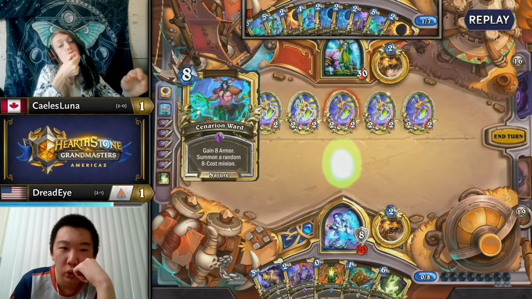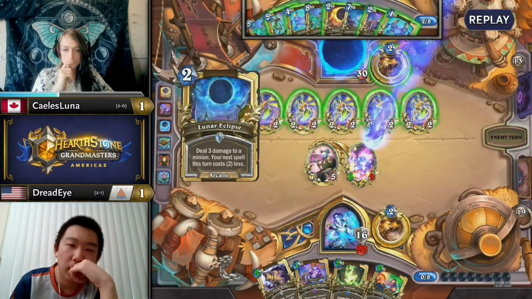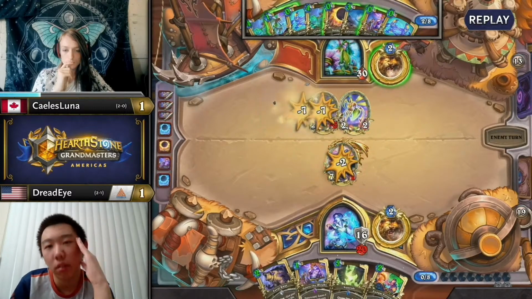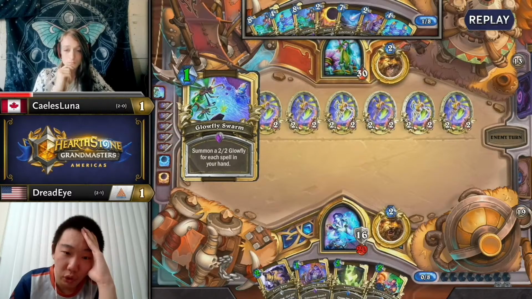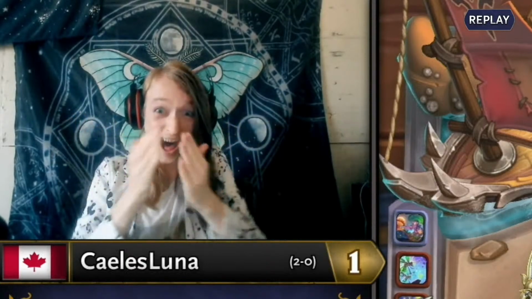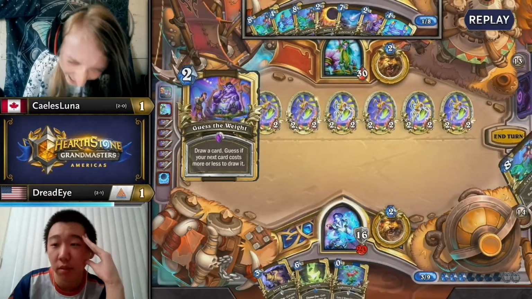But it means now the counter queue available to DreadEye, it's only one archetype left, right? So he just has to make do with what he got. And what he got is Warlock. Not the D6 Warlock, it is the Handlock that he has available left. Delete Warlock, whatever you want to call it. A slightly neutered version, I will say, compared to most of the lists I've seen. He's not running Goldshy and Null, but he is running a Netheron, which is a huge, huge difference.